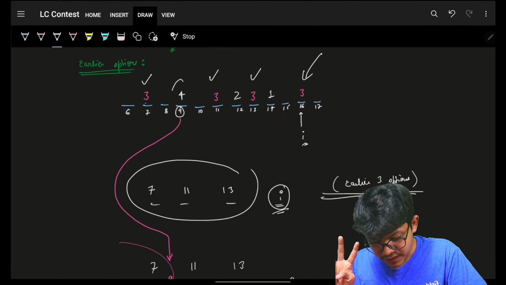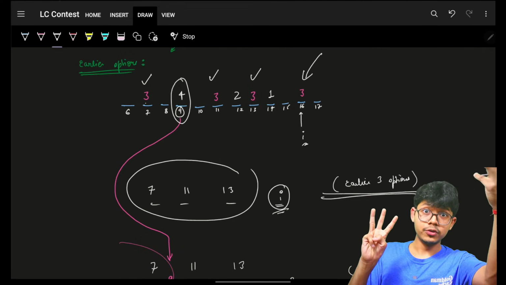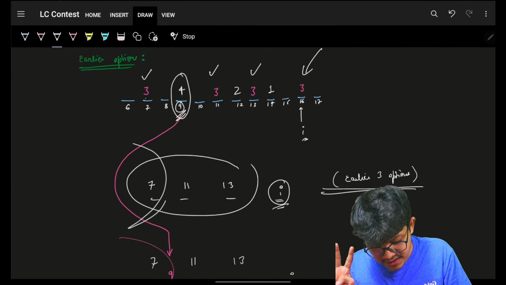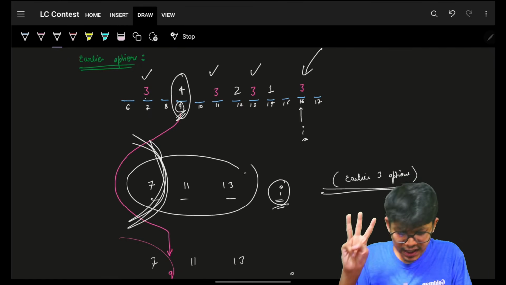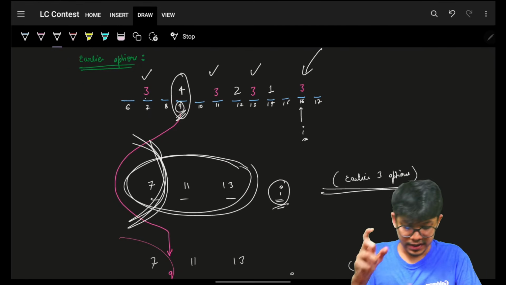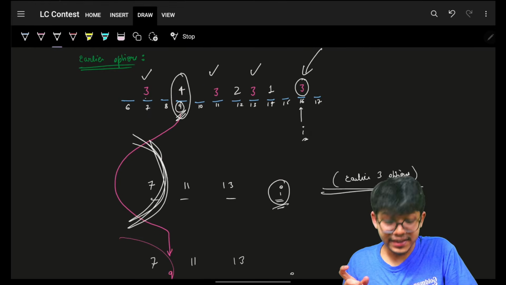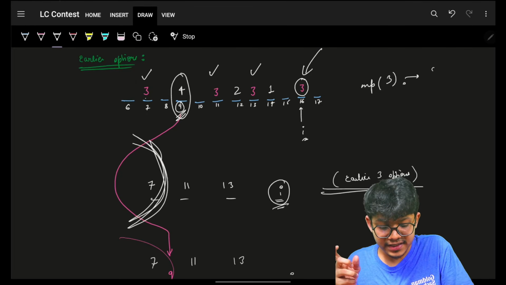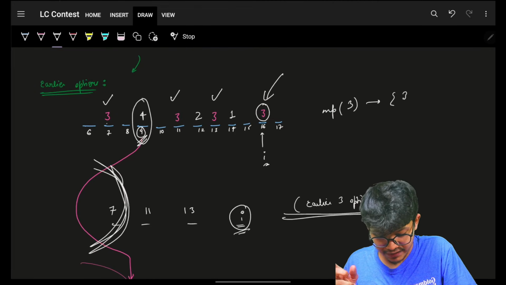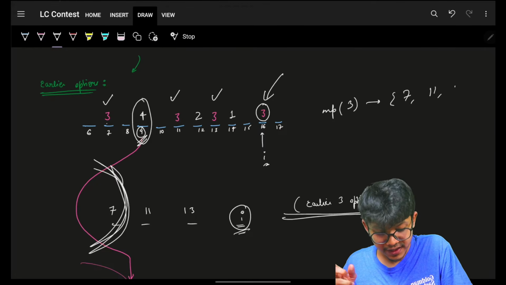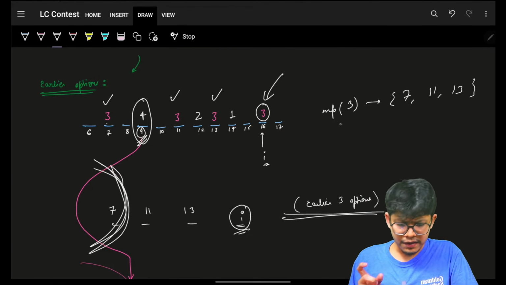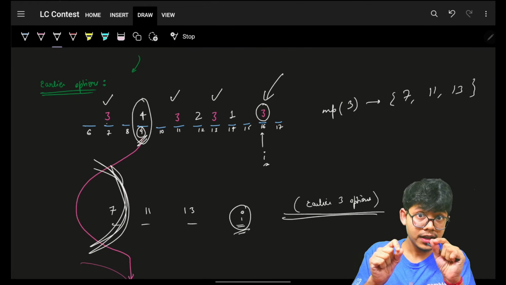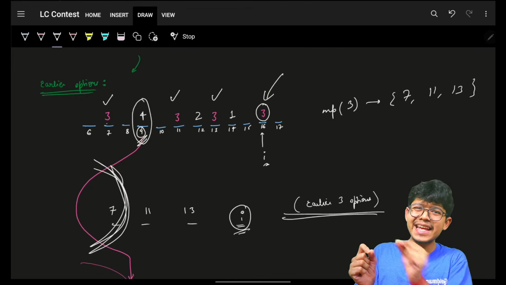But right now, because of the leftmost occurrence which I have calculated using the Monotonic Stack, I've got a 9. Which means any index lesser than 9, I should ignore. So earlier, I had the size of my map. Again, for the element 3, the map of my element will store the indexes: index 7, index 11, index 13, and so on and so forth. I will be storing the indexes for every corresponding element because I am concerned about making a pair with the same value.